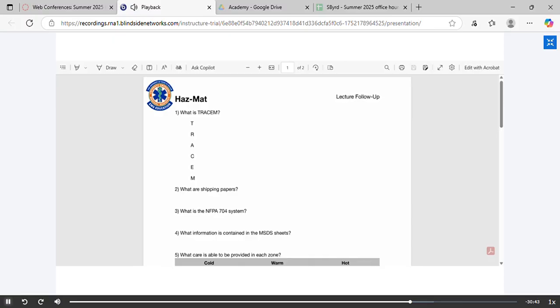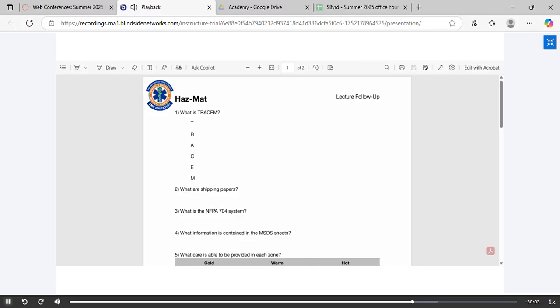A stands for asphyxiation. This is going to be the lack of oxygen due to chemical vapors and heavy gases. Okay, so these are things that happen with asphyxiation. C is chemical, maybe your toxic or corrosive chemicals. E is going to be etiological, like your biological hazards. Okay, everything doesn't have to be chemical. It could be biological also, right? And M stands for mechanical, trauma that occurs from bullets, shrapnel, things like that. Okay, so that is just an acronym that we use in our hazardous materials when we're talking about it.